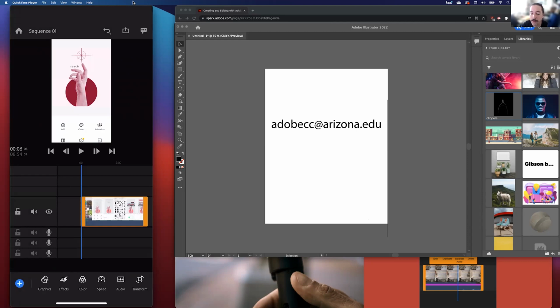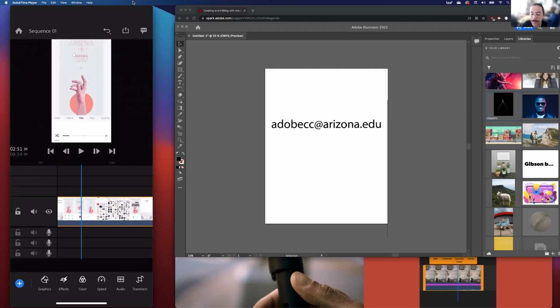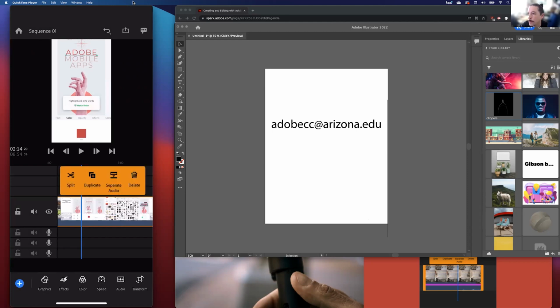So let's go ahead and see here. If I tap and move it, I'm moving the playhead around to see the video. I actually got a couple of text messages while I was making this. They might be a little bit embarrassing, but you can see my wife helped me get ready for a picture I had to get taken. So I moved it to right before that, and I'm going to tap on the little video, and then I'll see these new tools show up that say you can split the video here, you can duplicate it, you can separate the audio to its own track if it has audio, this doesn't, or you can delete it.